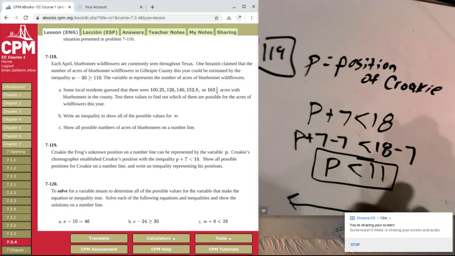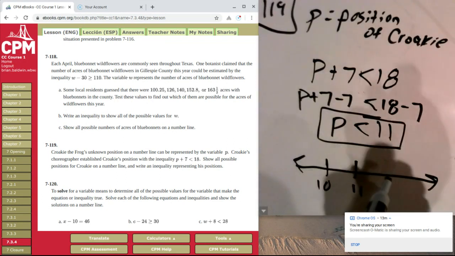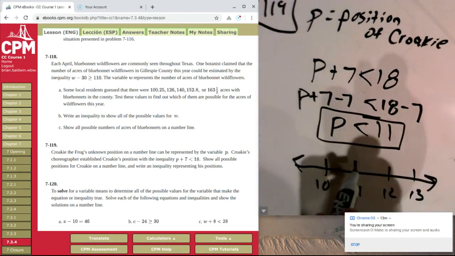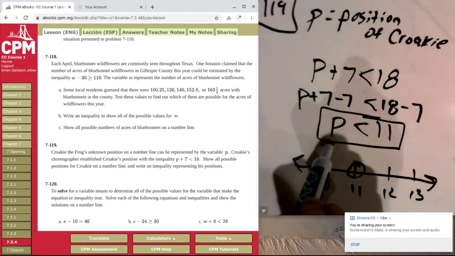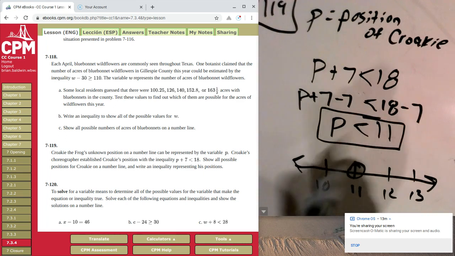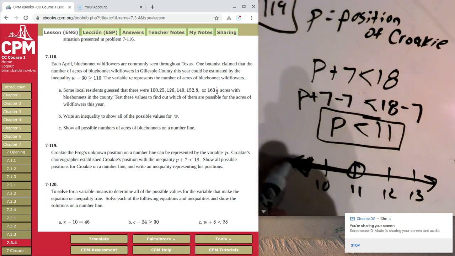So on your number line, we find where 11 would be. We can number it a little bit lower, a little bit higher, as far out as you want it to go. And we put our circle on 11. And we want to say if our answers are less than 11, we want to think about, are these answers less than 11 or are these less than 11? And that's the direction in which you are going to shade, including the arrow.